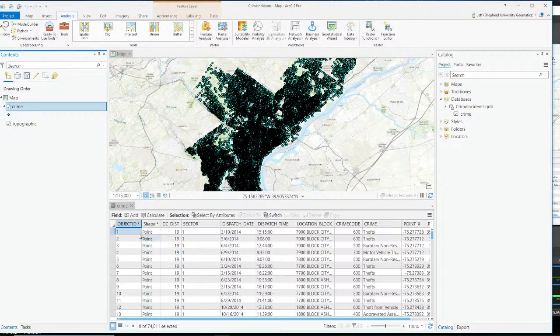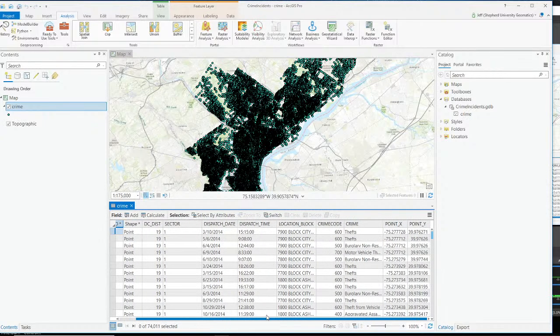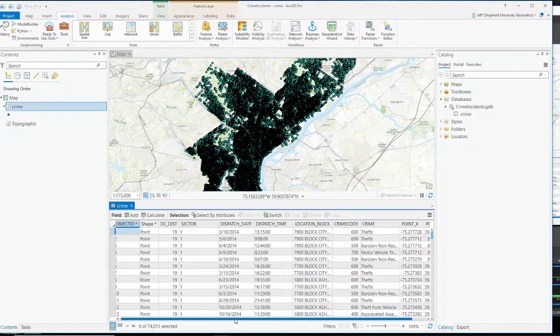All right, so there are 74,011 data points, 74,011 rows in this attribute table associated with this layer. We're dealing with a point feature class. All right, and we have 1, 2, 3, 4, 5, 6, 7, 8, 9, 10, 11 fields in our attribute table. Sector, DC, district, I don't know what that means.